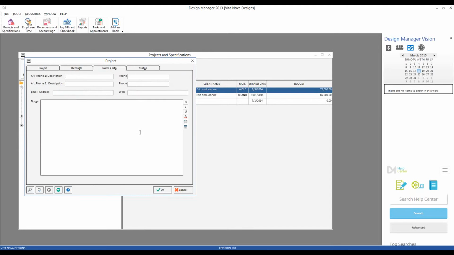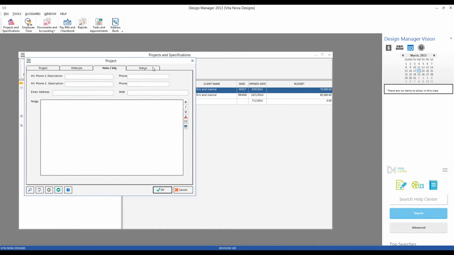Next, we can enter in some additional notes and information, additional phone numbers, cell phone numbers, work numbers, etc. The client's email address, which is quite convenient if we're going to be emailing proposals or invoices to our client. If it's a commercial project, we may even have the website entered in. And then any notes that pertain to the project itself. And all of the information in the note field is entirely for our benefit. The client will never see that unless so desired.